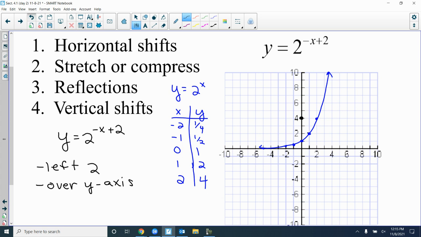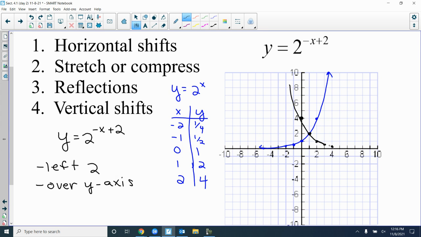All right, I'm going to take this left 2. And what happens here when I go left 2 and I reflect it over the y-axis? I end up right back where I was. Okay. And now I'm going to take (0, 1), left 2, and I reflect over. So I get (2, 1). I got (-1/2). I go left 2 to -3. Reflect over to positive 3. And then I reflect over there to 1/4.